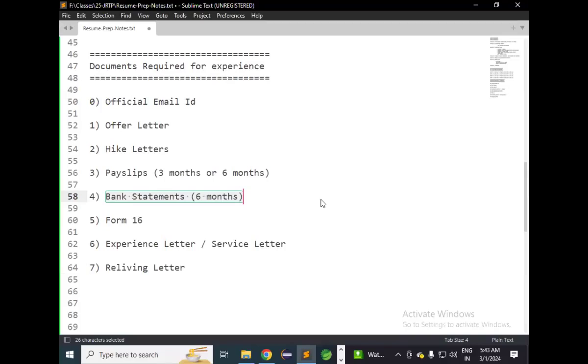Okay. If the company is asking you to send the statement, that is okay. But if they get a doubt, what will they do? They will call you to the cabin. HR will call you to the cabin. Beta, this is the system. Please log in to your net banking in front of me and show me your banking statement.